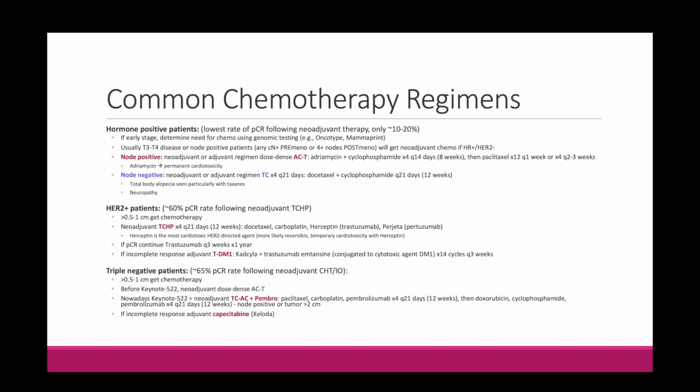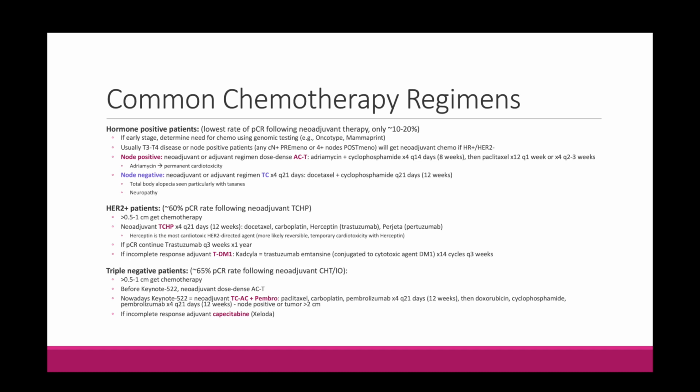So we know that any patients with hormone-positive breast cancer are going to get endocrine therapy. Now the question is, when do we give chemotherapy? And this is something that used to confuse me a lot, not just chemotherapy, but systemic therapy in general. And I think what's important to understand is the systemic therapy that we think about really depends on the molecular subtype that the patient has.